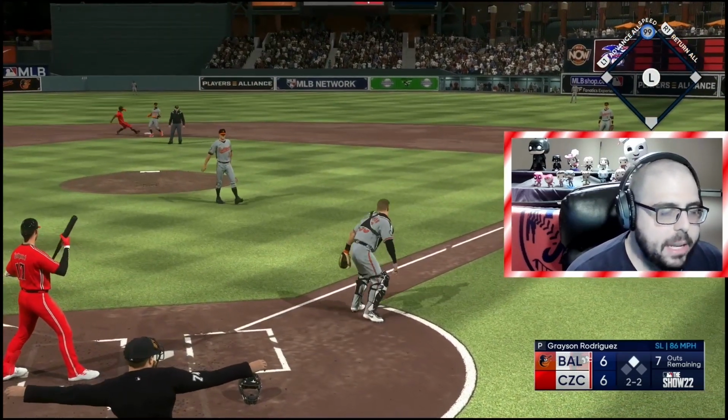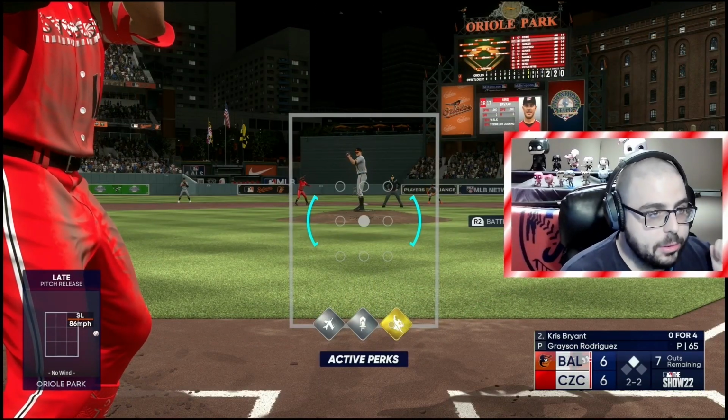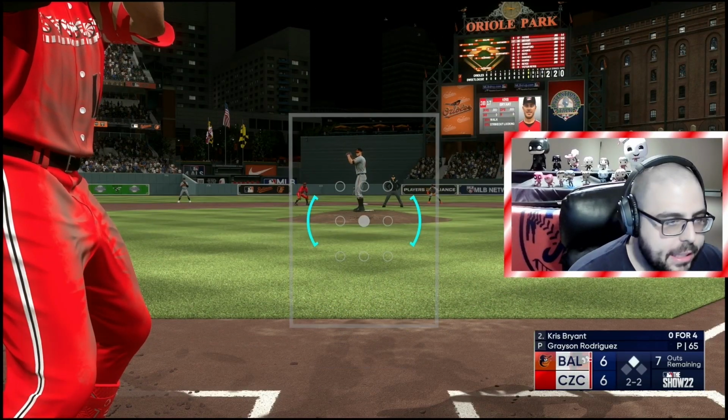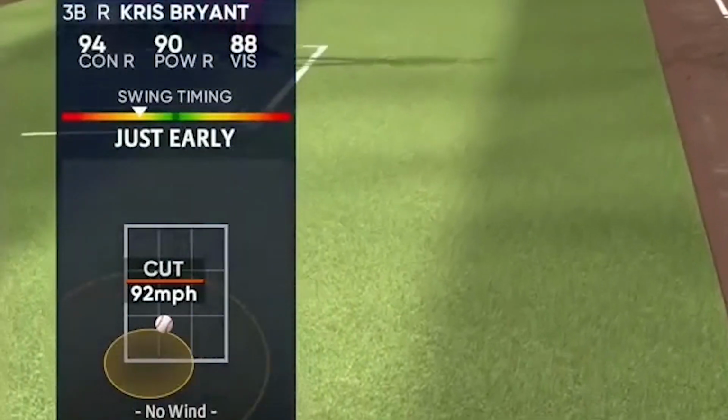Do not run. Immediately go back on every single pass ball unless you see the catcher whiffing on it that goes to the backstop. Anything that shows it close to the catcher, immediately spam. Get back. It's not worth it. We're just under the ball again.